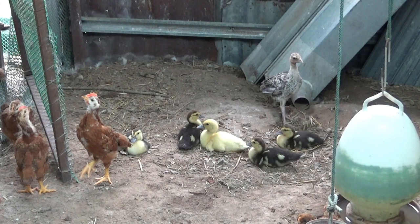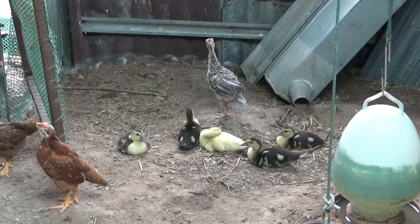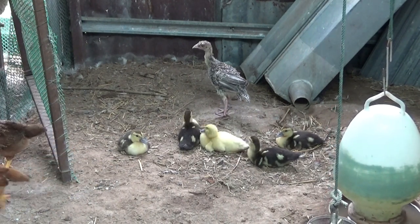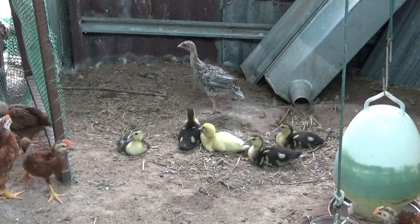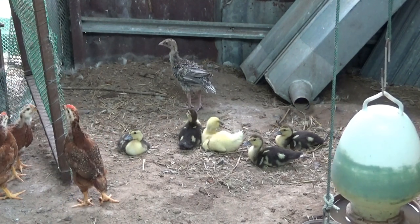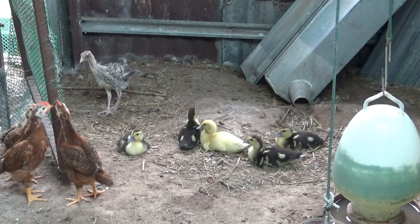Like up until this turkey got bugs, I thought I had it pretty much cured. And then they hit with a bang. All of a sudden, both my dogs are full of them. And the cat, very easy to get off. We have a powder that you just mix into their fur, wipe it in, and in one day they were all gone. That powder did not work on the birds at all.